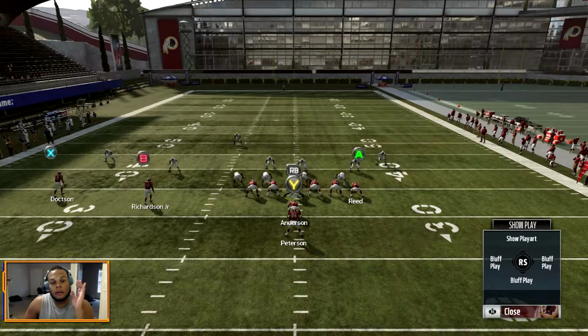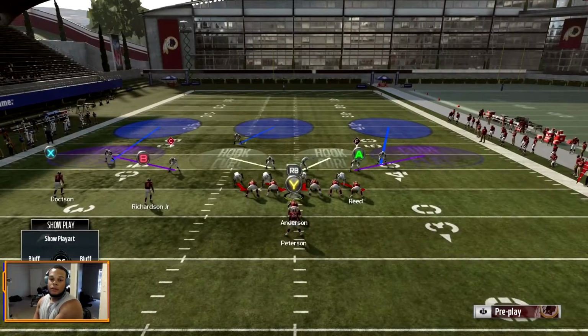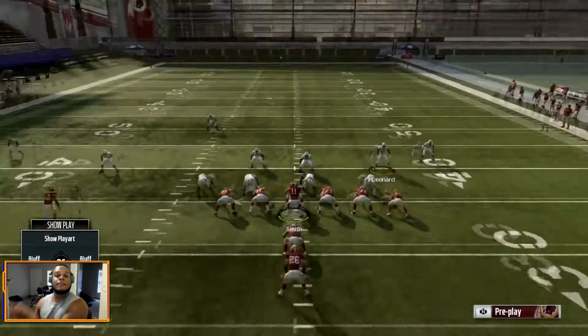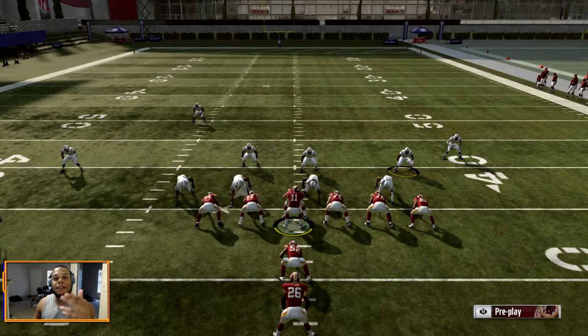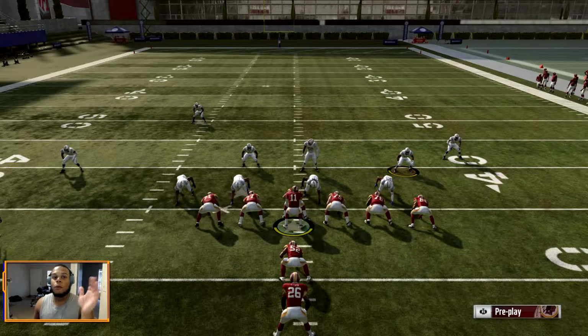Also, defenses. I mentioned before, with everything defensively, you have to test it. You have to test all your zones, how they are affected versus almost every route in the game, depending on what hash it's on.